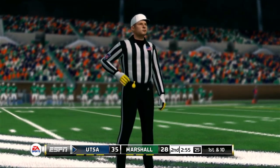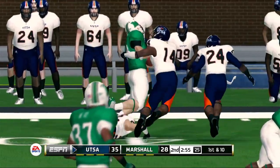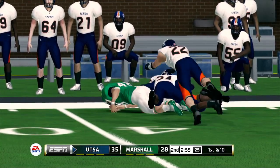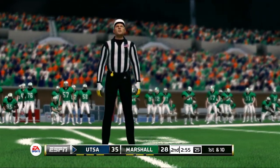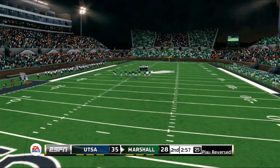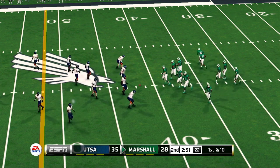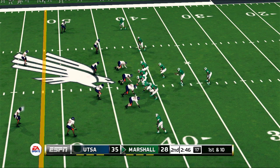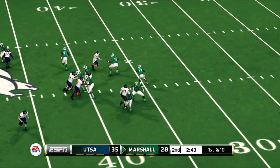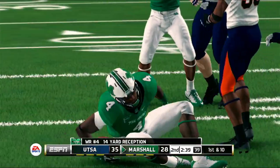They're going to review this fumble, and I've got to tell you, I think he was down before the ball popped loose. I don't know about this one, Brad. They called it a fumble on the field, and they need indisputable video evidence to overturn this call. So after some discussion, the call on the field is reversed. Him hard at the 45-yard line.